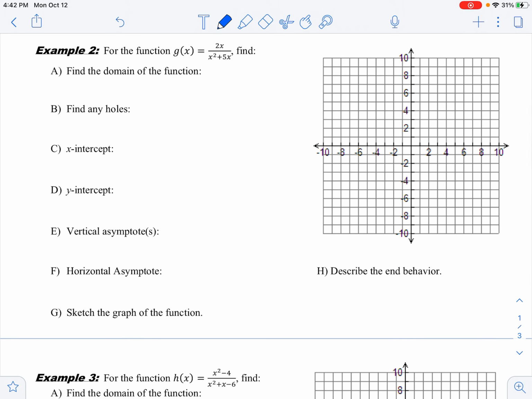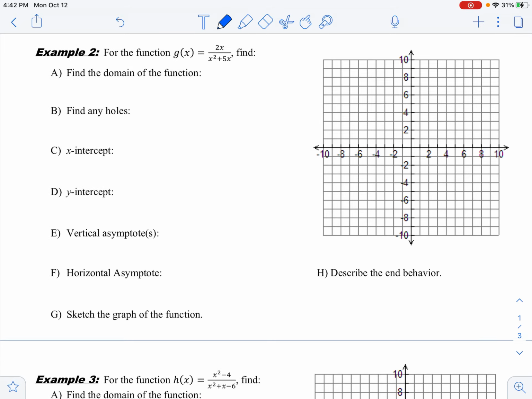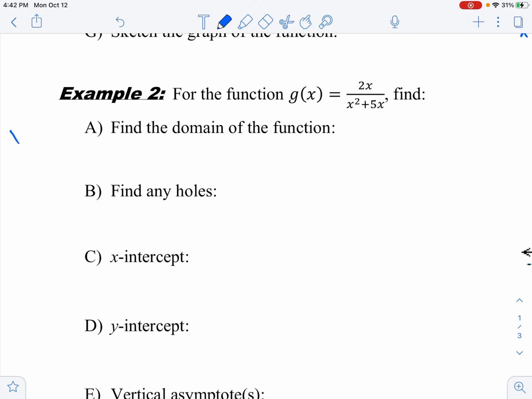Okay? All right, here's our next one. Find the domain. Always has to be done first. There is a denominator. Denominators cannot be equal to 0. So I'm going to start off by saying that my denominator, x squared plus 5x, cannot be 0. And now I have to solve this. This is a quadratic with an x squared and an x. So I'm going to try to solve it by factoring. In order to solve by factoring, it has to be equal to 0, which it already is.